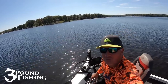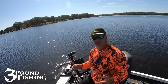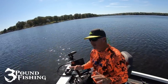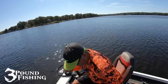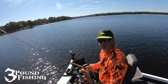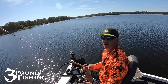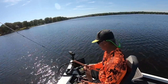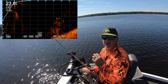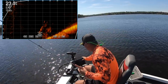For new LiveScope users: I do my searching at 30 feet forward and then I fish a pile at 20 feet forward. I'm so accustomed now to 20 feet forward when I fish any type of pile — I know the size of the fish, I know what type of fish. Another very important thing is that you're going to manually set your depth and your forward range; you're not going to allow it to do anything auto. This maximizes the screen and that's very important.